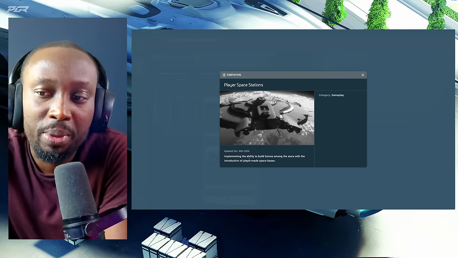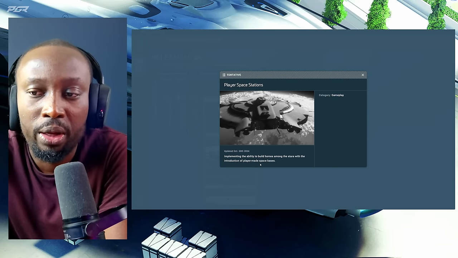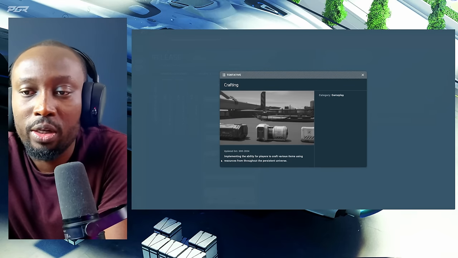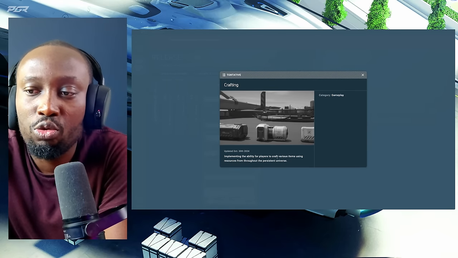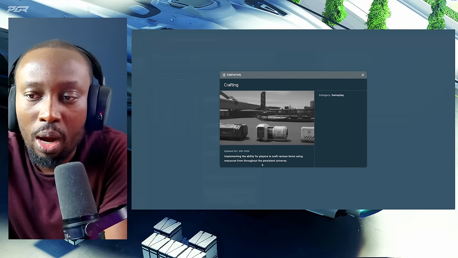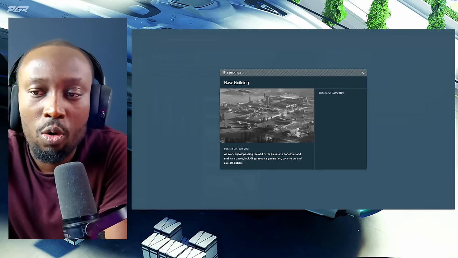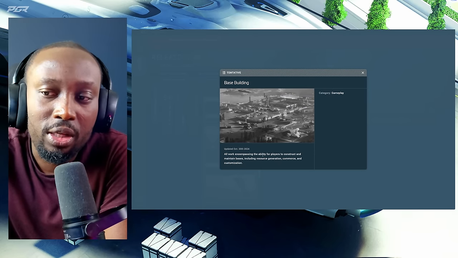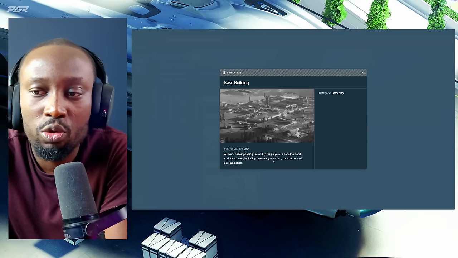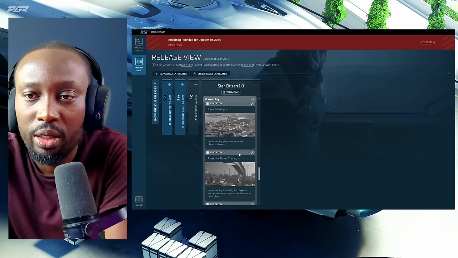Player space stations, implementing the ability to build a home among the stars with the introduction of player-made space stations. Really interesting. Crafting is a big one. It says implementing the ability for players to craft various items using resources from throughout the Persistent Universe. Base building, it says here, all work encompassing the ability for players to construct and maintain bases, including resource generation, commerce, and customization. Really, really nice.